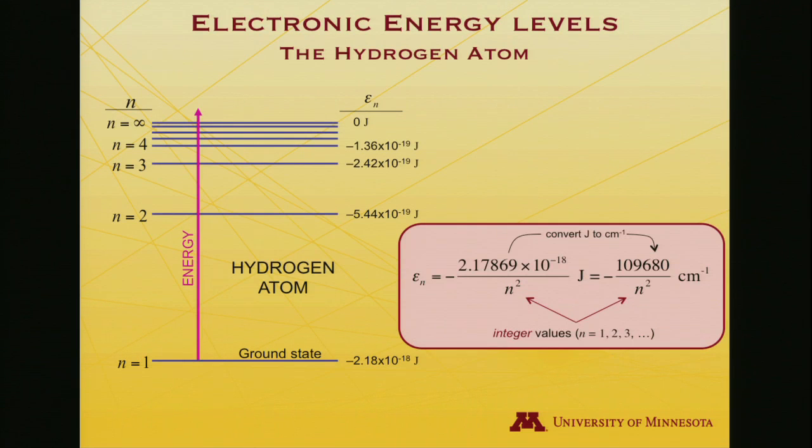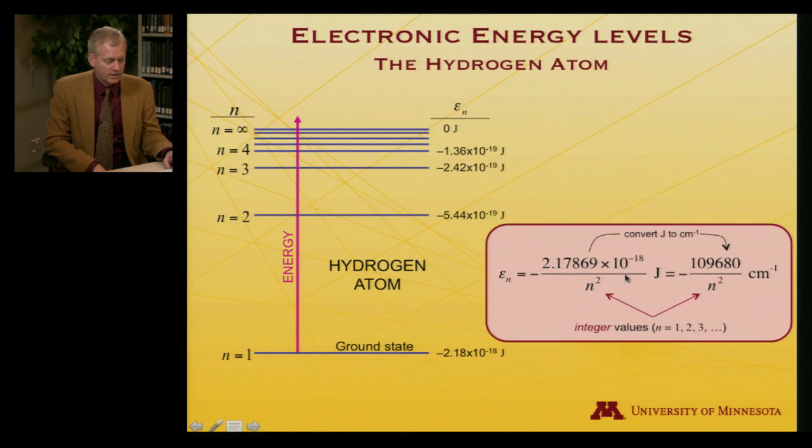Now, if you focus on these energy levels, you would note that they have a certain progression, which can be well described by a simple equation. It says that the energy of a given allowed level indexed by its quantum number is equal to some constant divided by the square of the quantum number. So if n is 1, then n squared is 1, and we would get the ground state energy, which sure enough, it's right here. It just isn't expanded to as many digits, so rounded to 2.18.